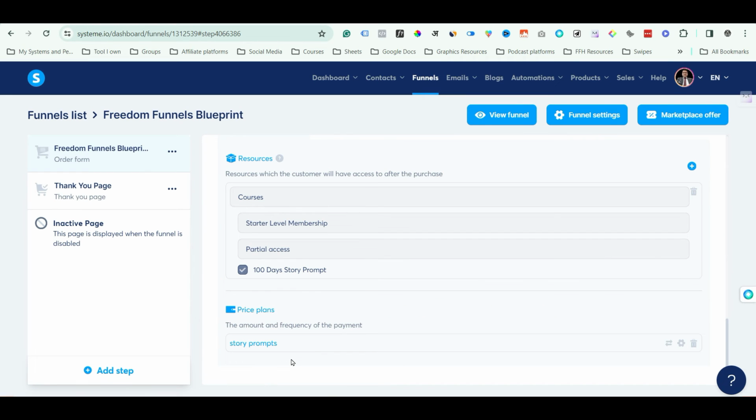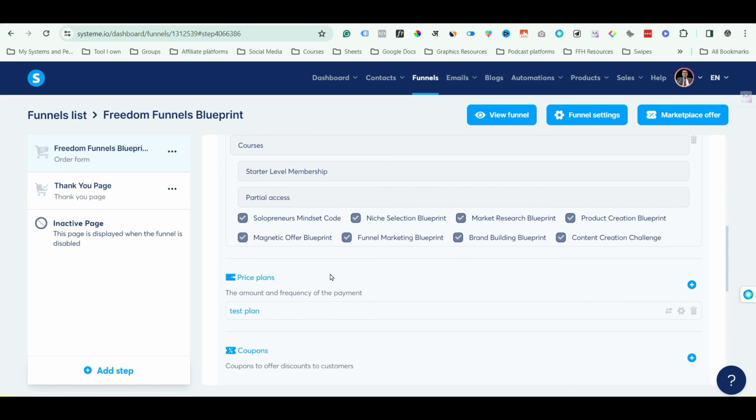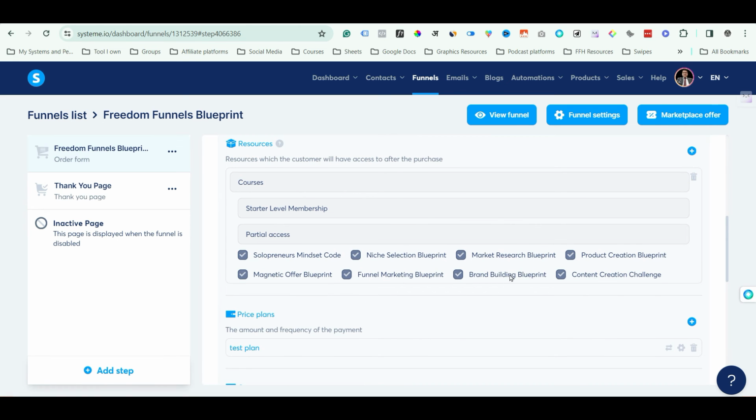So let me summarize it in very simple words. Inside where you have created your main product, you will create one additional module, and in that additional module you will add a lecture, and in that lecture you will place your order bump product. After adding that, you will come here, and in your main product, you will select everything except that particular module.